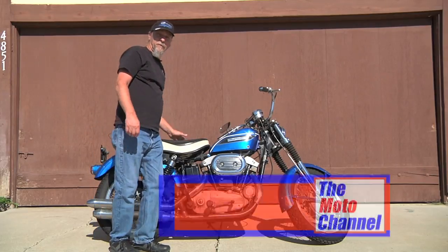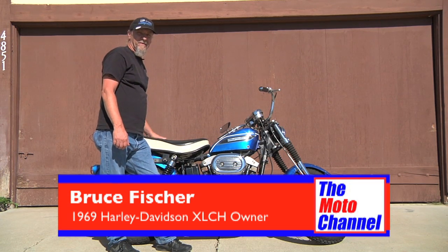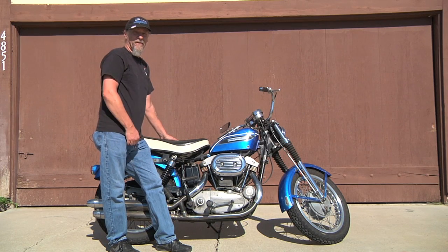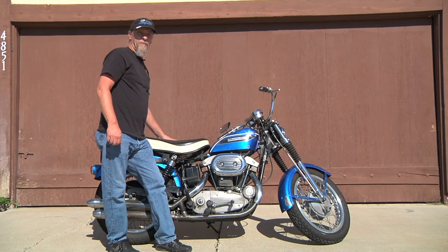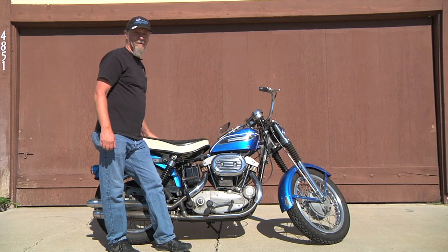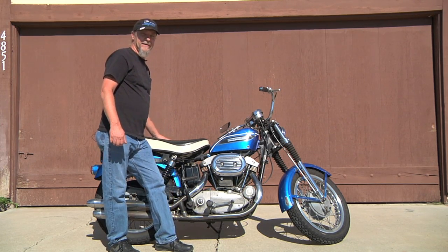Hi, Bruce Fischer with my 1969 XLCH Sportster. This is the last year of the magneto ignition Sportsters, kickstart Sportsters. After this year, they went to a battery ignition because these were notoriously hard to start. I've got this one in pretty fine fettle, as they say.